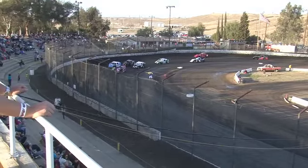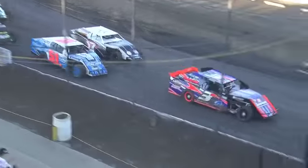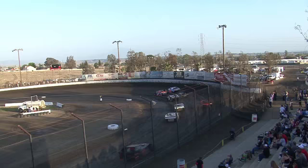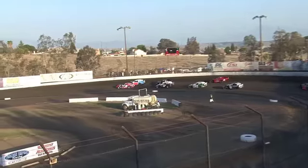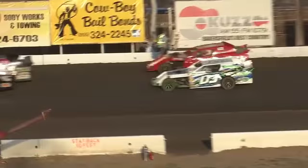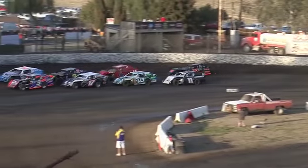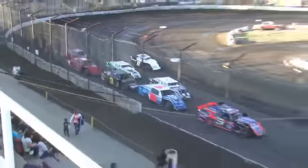Heat race number 2, top 3 transfer in this one. On the pole, the number 3 AC, that is Levi Kiefer. To his outside, the 51 AC race best. That's right. I like that. The 51 of Cruz Griffith, the 17 to his inside, that is Brian Terry, all new colors on that one. The 3 of Jared Schweitzer, inside row 3, the 03, Danny Rowe, Eric Manning in the 14, Corey Elliott in the 11E, and Tina McGowan in the 32.